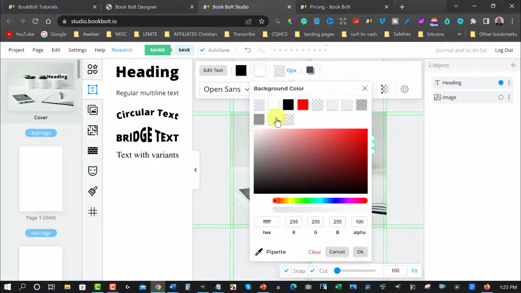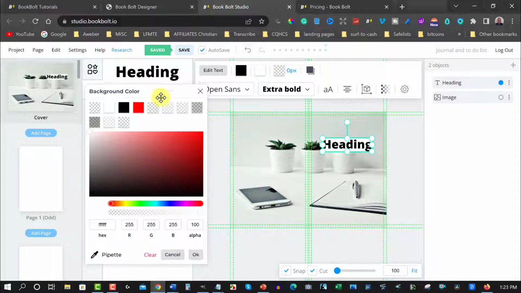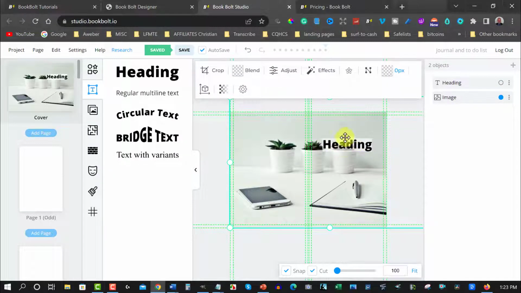What you have to do is click on that, and then you can take down the transparency. Let's move that over here to the side, so you can see what's going on. And then all we have to do is bring that down so you still have some white there to allow your heading to stand out. As you can see, you've got a nice little transparency going on behind that. You can still partly see the image behind it, but the heading really stands out.